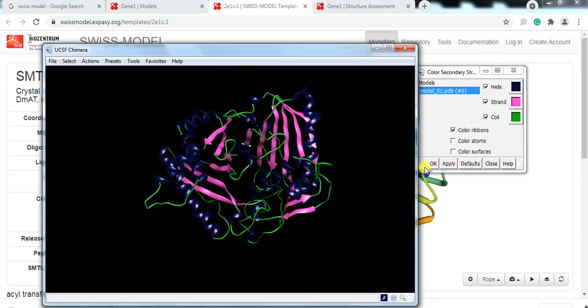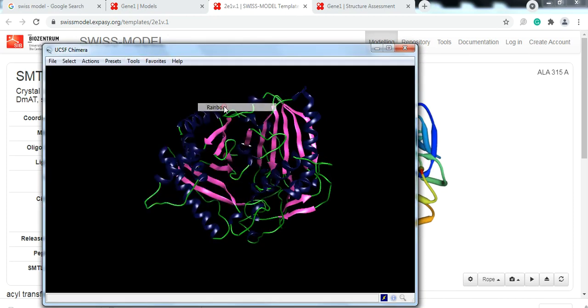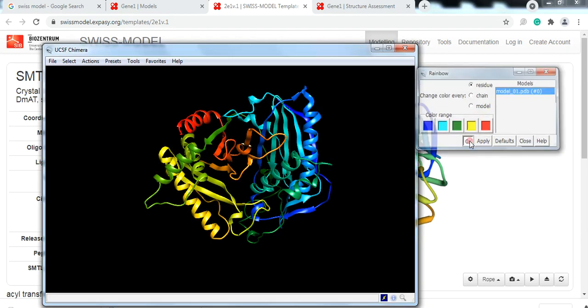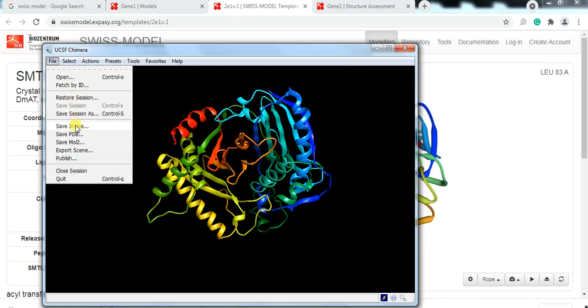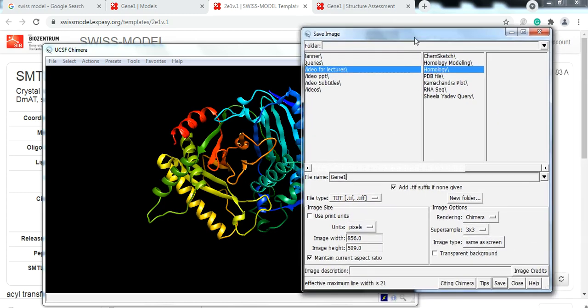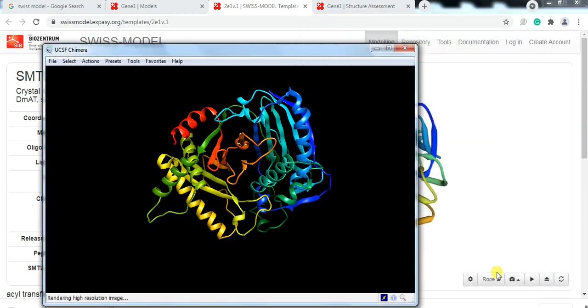If you want to change it, okay, or you want to give it rainbow color, apply, and you will get this color. And now you can save it, save image, homology, gene 1. Here you can select the format, either TIFF, JPG, or whichever, and then save.